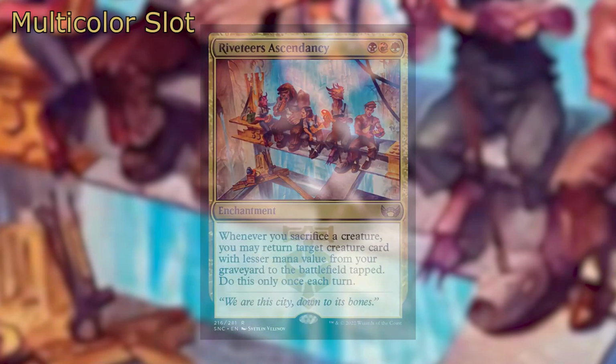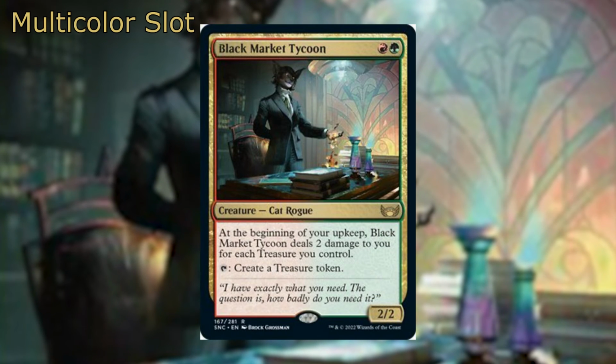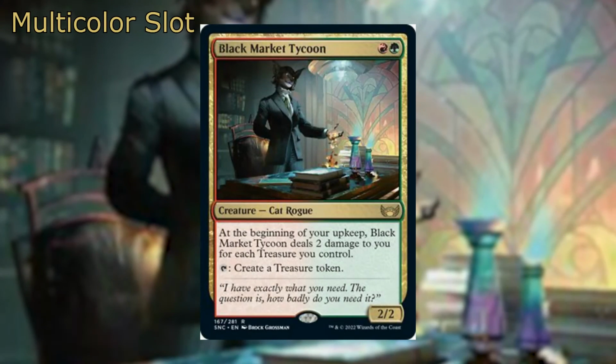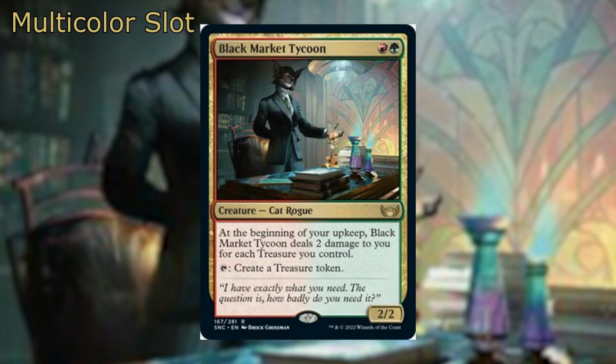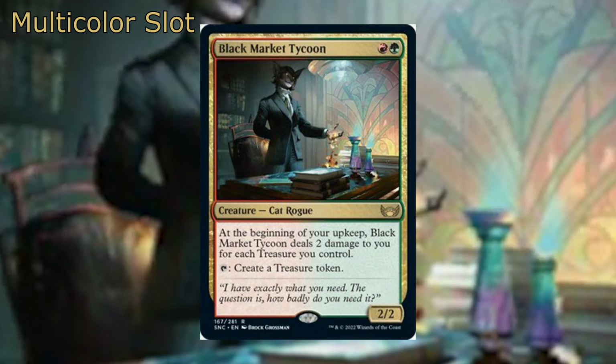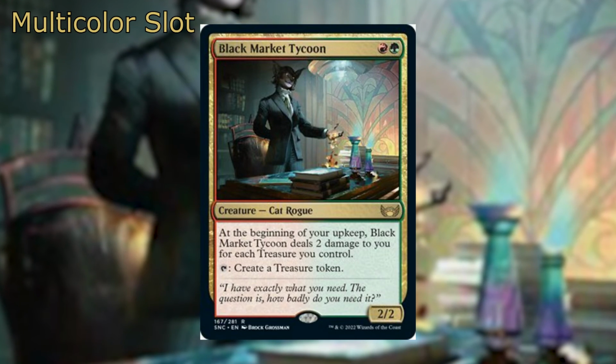Moving along. My first choice is Black Market Tycoon, a green and red cat rogue. At the beginning of your upkeep, Black Market Tycoon deals 2 damage to you for each treasure you control. You can tap it to create a treasure token. So for my treasure deck, if I don't have treasure, I can use this to create some.